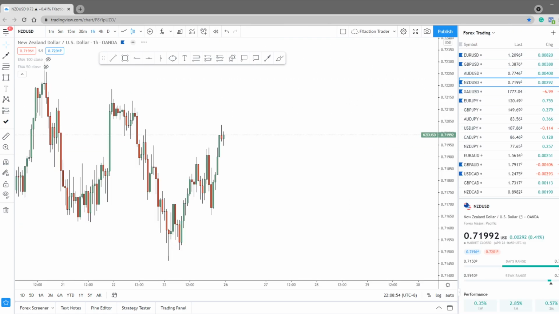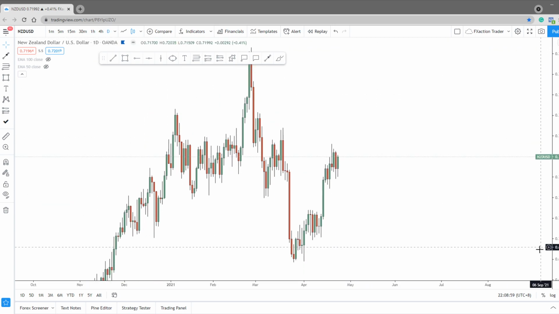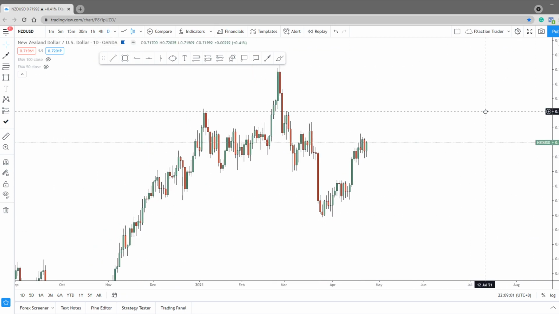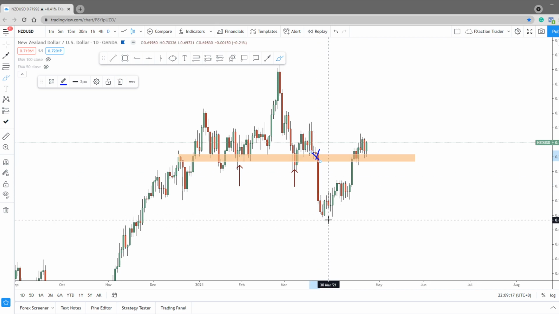So let us go for the next pair, Kiwi Dollar or New Zealand Dollar. This pair was a bit challenging. The market attempted to break this previous support level, which was a very strong support level created on previous days or previous weeks. After the break of this support level, the market did a nice pullback to this level, but unfortunately, we couldn't see a very clear sell signal at this level.